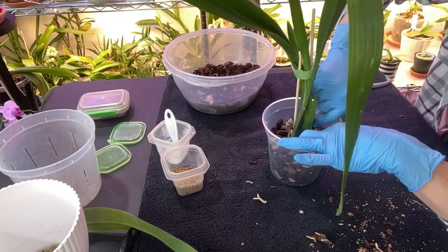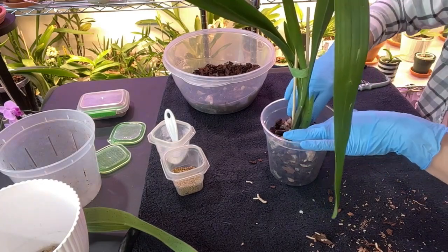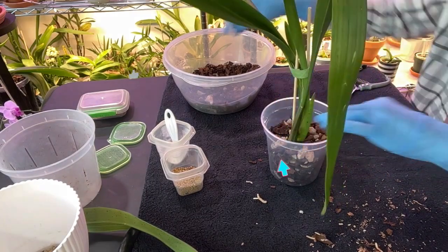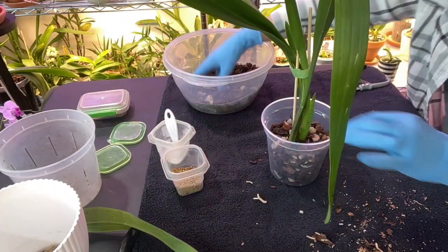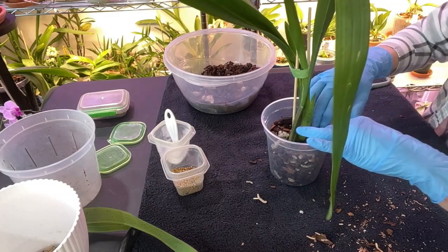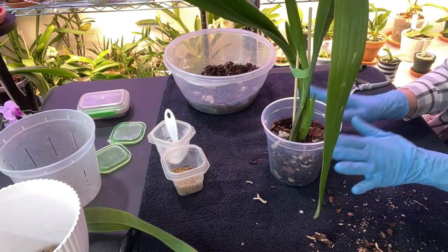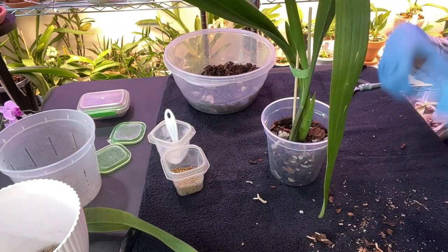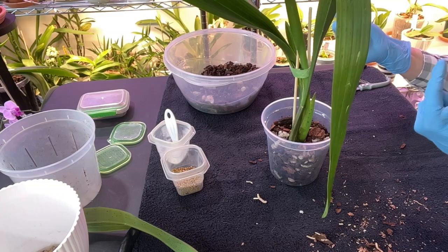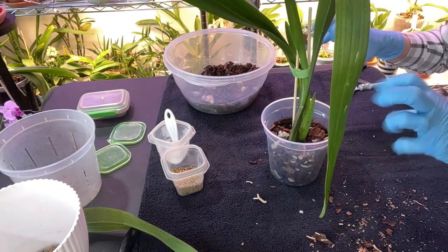And then I do have this one little piece of bark that I'm going to set to help brace her as well. Like I said, if you don't mind subscribing and following along on her journey this growing season, see what she does. I think that's all we're going to be able to do for her. Fingers crossed that I just need a growth. I don't even care if she blooms for another 2 years. I just need her to grow, get her strength back so that we can see those gorgeous, gorgeous spider flowers.